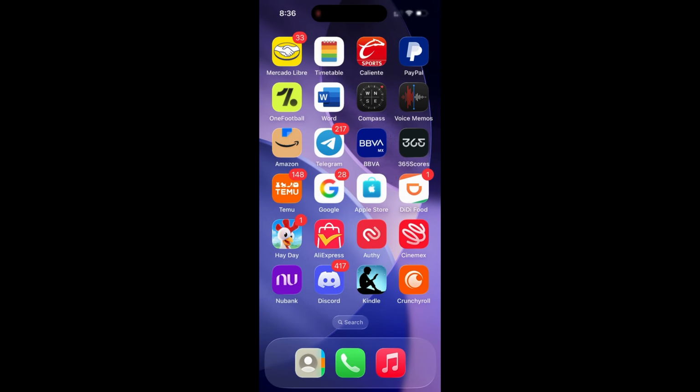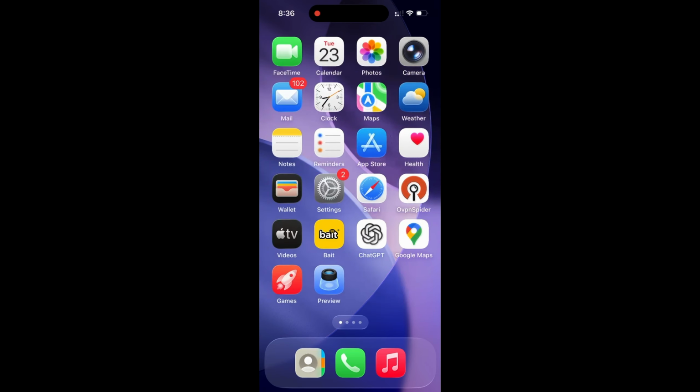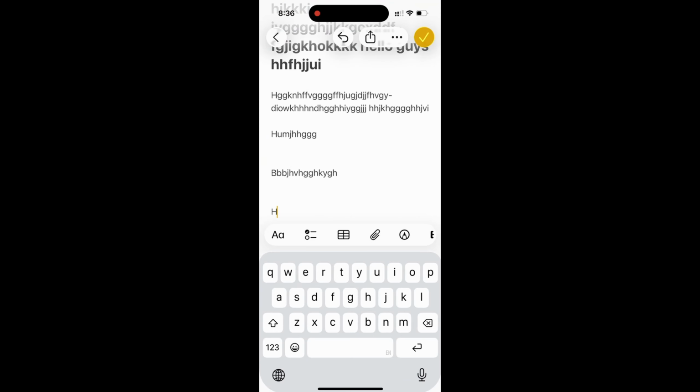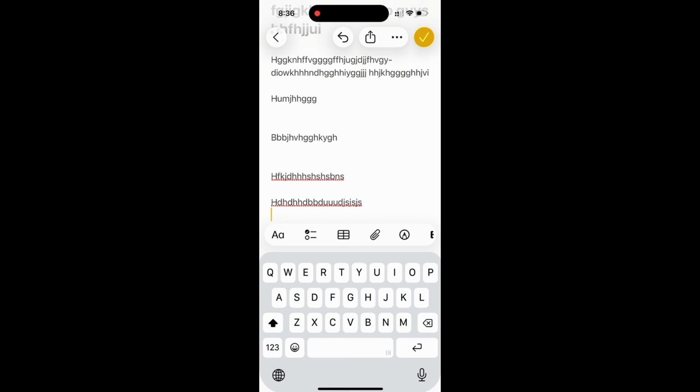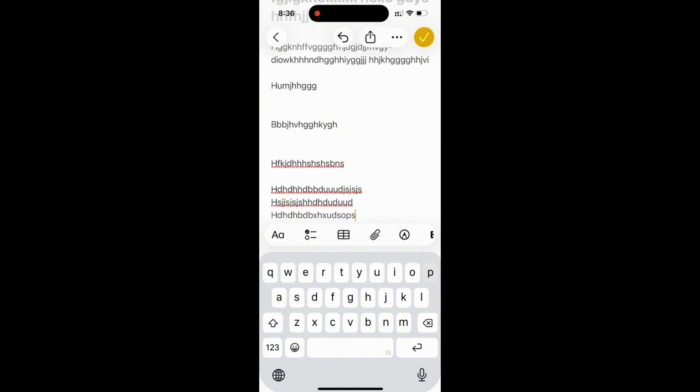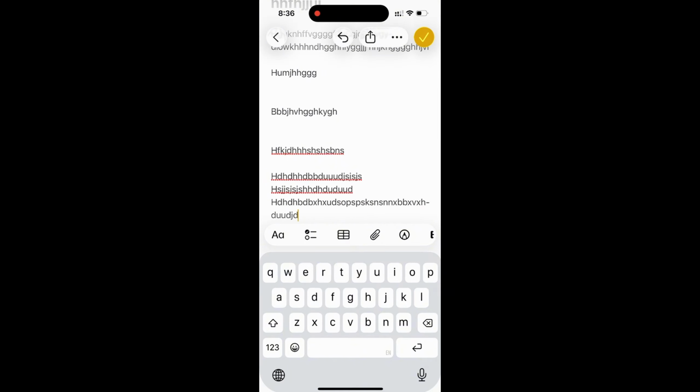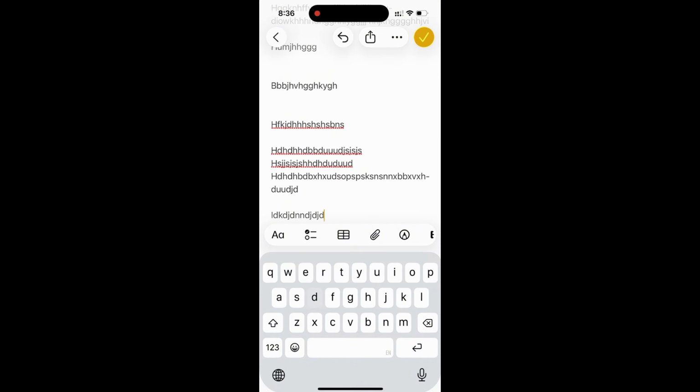Today I'm going to show you how to change a setting that, if you haven't noticed it yet, was changed with the new iOS 26 update. So check this out. I'm typing here and the letters don't show up the way they used to. It's a bit weird, right? I found it strange and I'm guessing you did too. That's probably why you're watching this video.